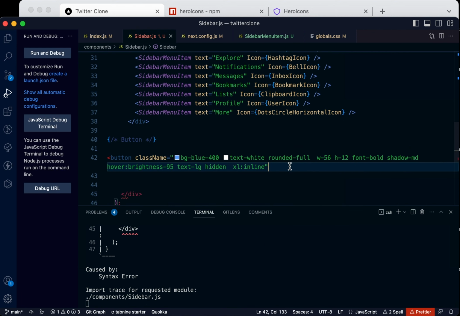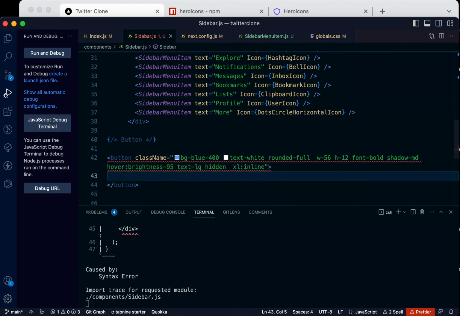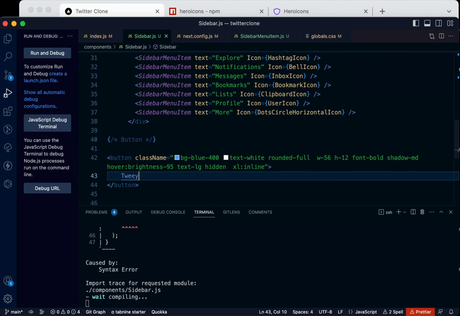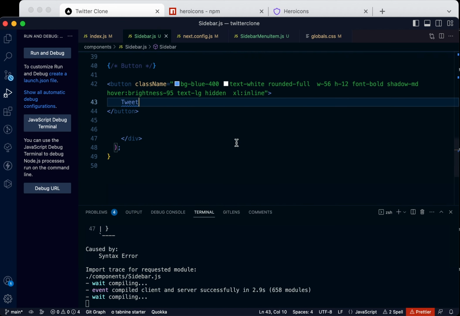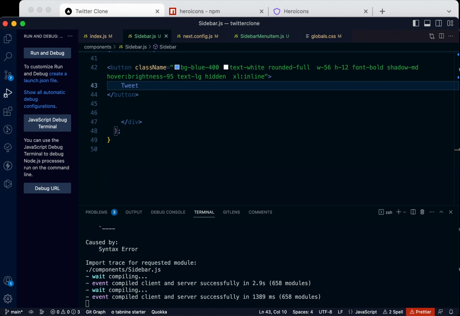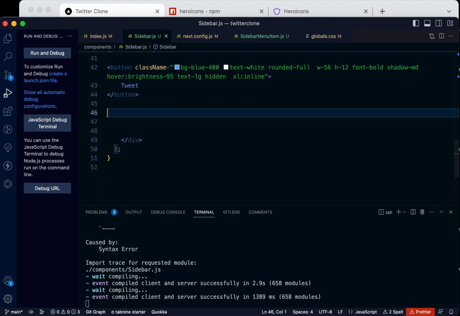This is just standard TailwindCSS. So here we'll say tweet, and then we're going to add a mini profile down here.